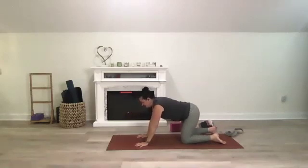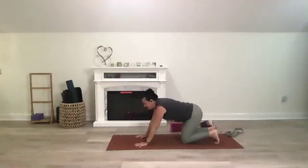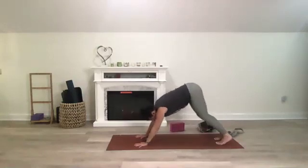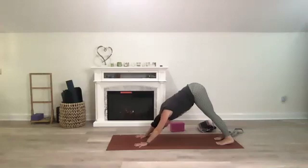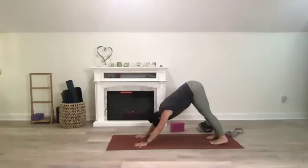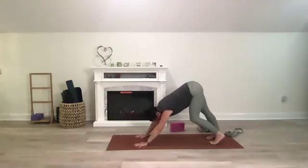We're going to shift back to downward facing dog, but I invite you to feel the energy coming from your hands so that your tailbone lifts up and back more effortlessly. Push through your hands, feel that integration in your arm bones, and then breathe in and exhale. Just float your knees up, send your tailbone back. Get there and adjust your feet so that you're in a nice position where you can feel the weight distribute between your hands and your knees.